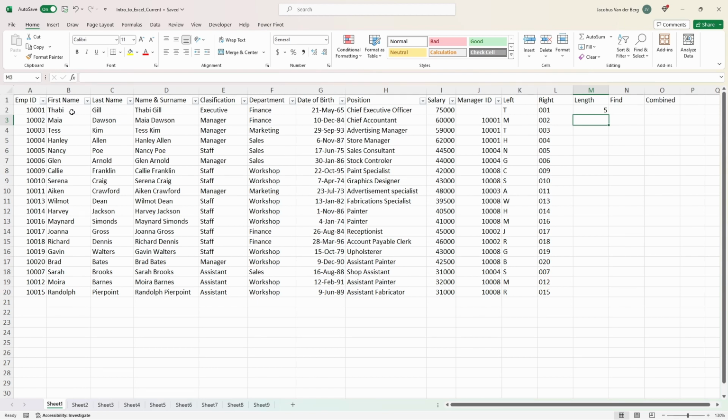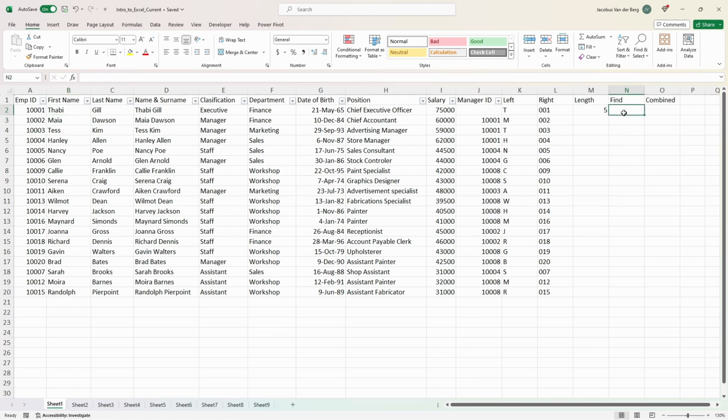Do take note, however, even if we add a space behind the name, it will also count spaces when calculating the length. This is very important to understand, especially when you are working with data sets that is not necessarily clean, meaning that it can contain additional spaces.